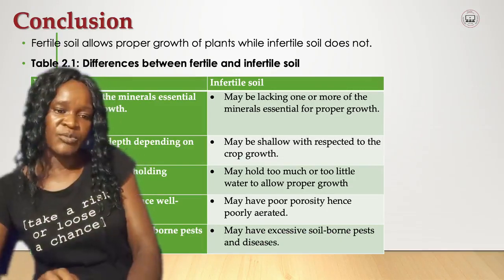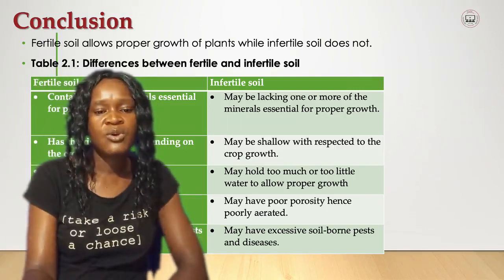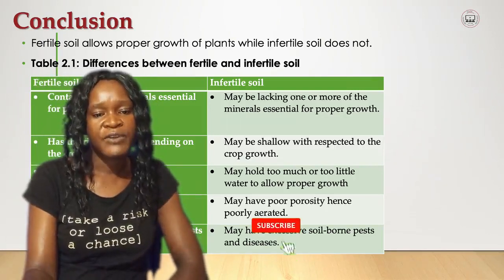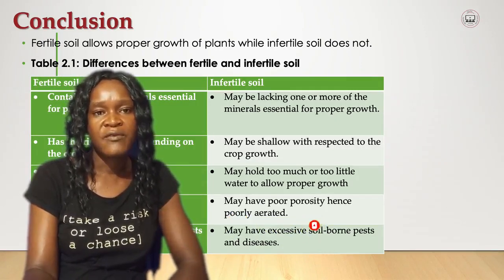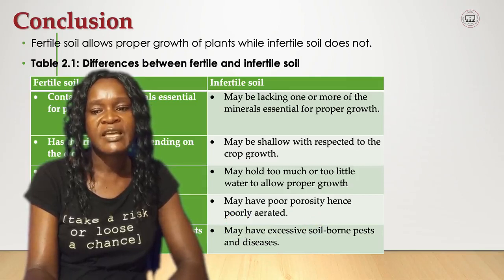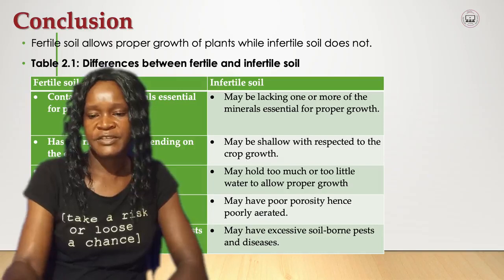So, from the differences between fertile and infertile soil, we can note that fertile soil is very essential when it comes to boosting crop production. Therefore, it is important to maintain soil fertility. Even if the soil has lost its fertility, it is also important for that soil to restore its fertility.